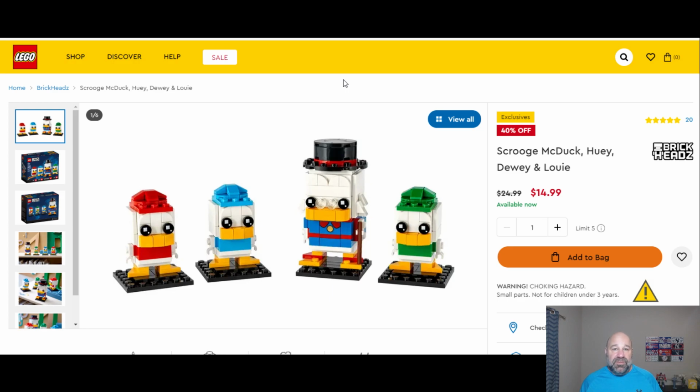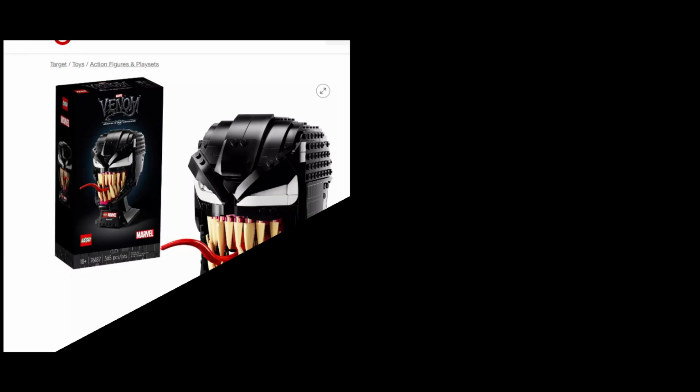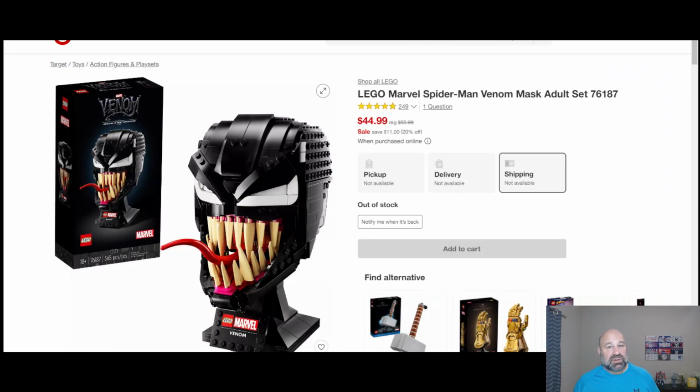So I was able to get myself a few of these, which got me over the 250 mark. So it got me another Magisto's workshop as well as another winter market stall. So I brought all that home with me in heavy bags. Luckily, the kids were able to carry it. And then I went to Target.com. So I'm in the zone, checking all my usual sites, and I go to Target.